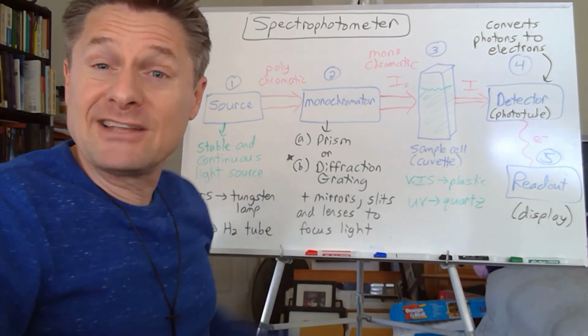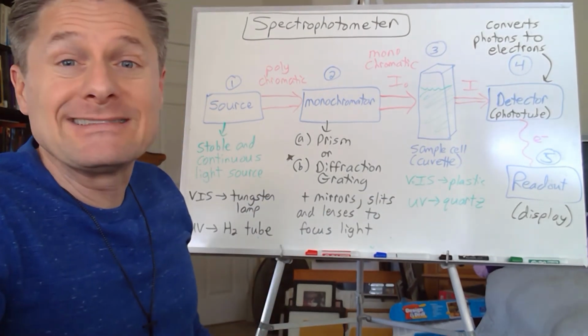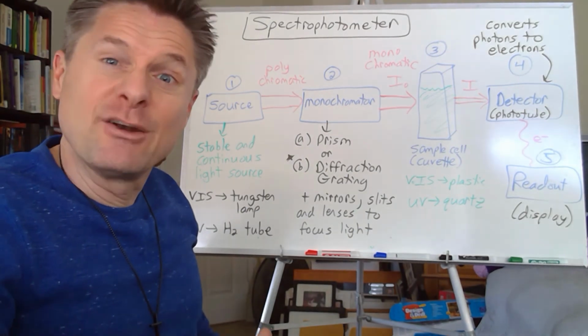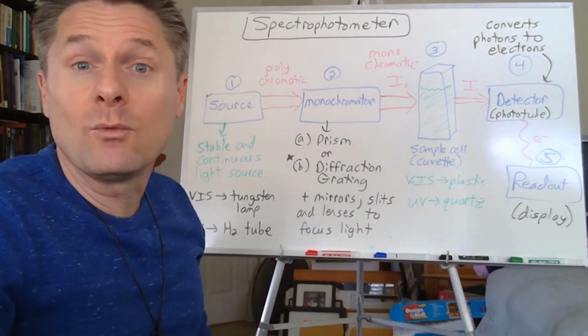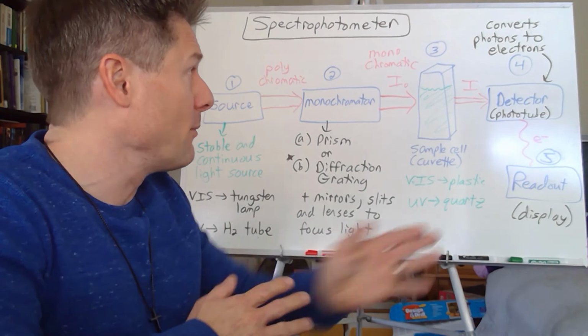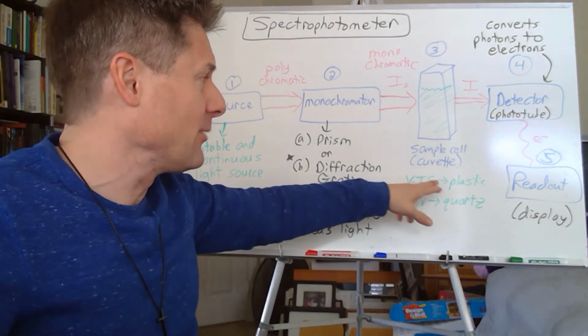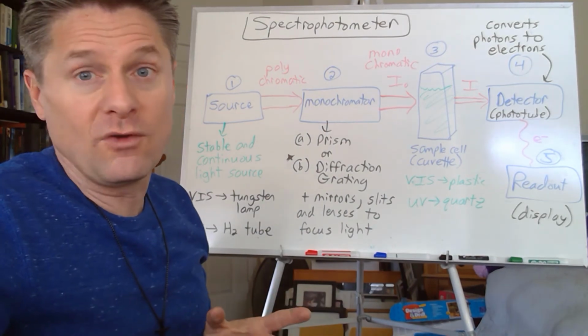Typically, we use a plastic cuvette for visible regions because the plastic isn't going to absorb much in the visible region. But if you get to ultraviolet, plastic can interfere with that. So we typically use these quartz ones, which are more expensive. Or maybe you've got a solution that reacts with it, like we do some iodine stuff later that can react with the plastic. So we had to use the quartz. Be careful not to break those.